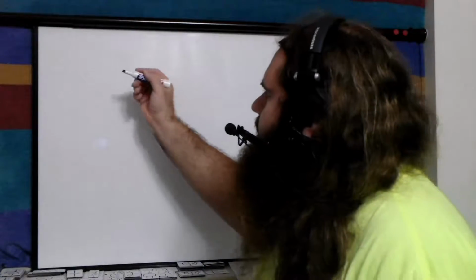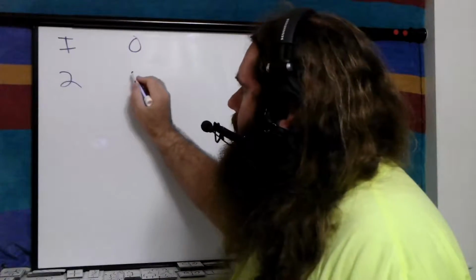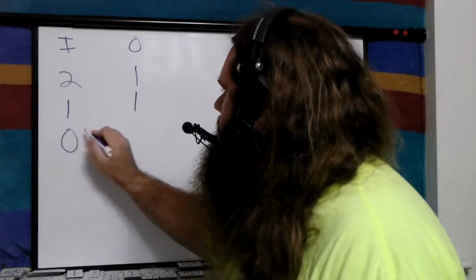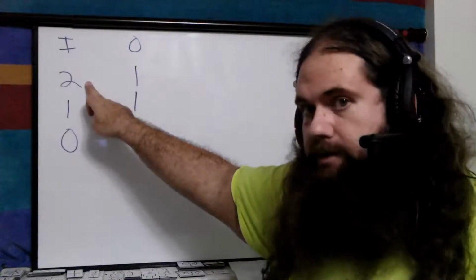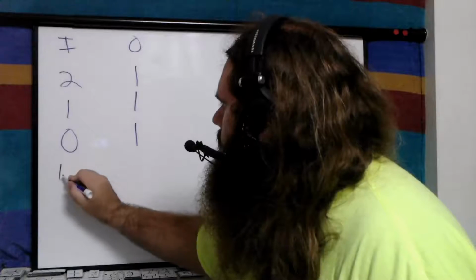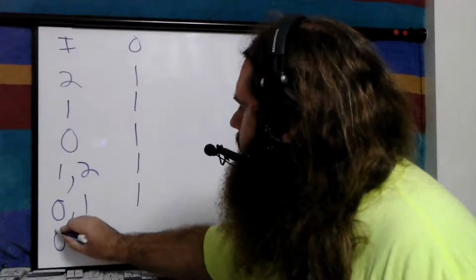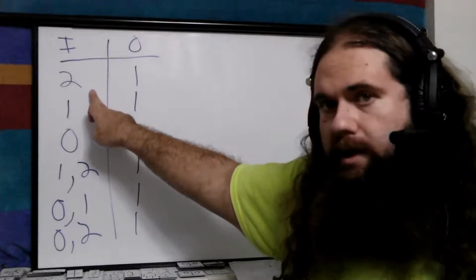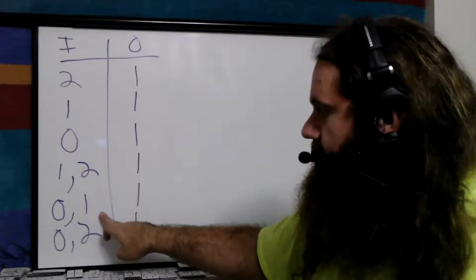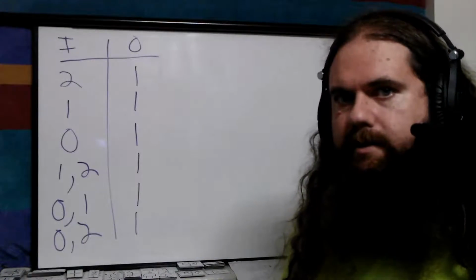Let's say we want to say input, output. If there are 2 ones, we want the output to be 1. If there's 1, we want the output to be 1. If there is 0, we want the output to be 1. So it's, if there's 2 ones, then it's 1, 0 otherwise, obviously. Or, what if there's 1 or 2 ones? Then we want a 1. What if there's 0 or 1? What if there's 0 or 2? So we're saying if there's 2 ones, if there's 1 one, if there's 0 ones, if there's not 0 ones, if there's not 2 ones, if there's not 1 one, then it's 1, and 0 otherwise. So that's the complete set.